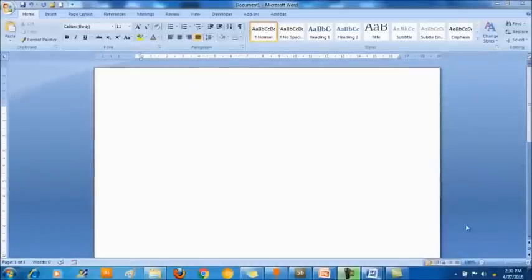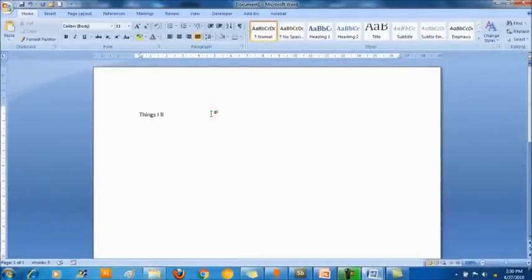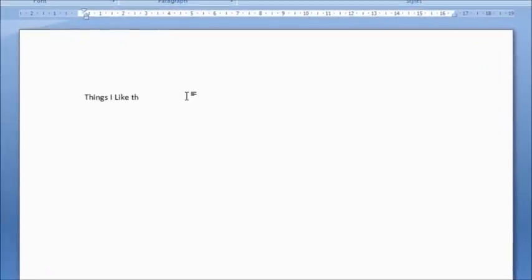As we now know the basic elements of the interface, let's try to create a document. Here I'm going to type the title of my document, Things I Like the Most. Now I'm going to type some text over here.